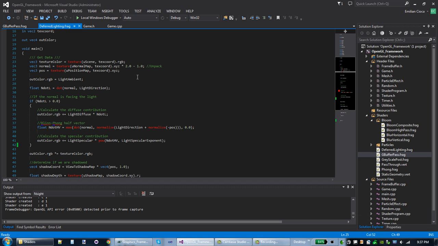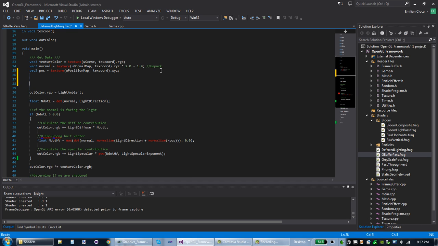So we know that the G buffer is cleared to all black, and that includes all the maps inside the G buffer. So that includes the scene, the normal map, and the positional map. So we can do a check. We can check if the position of this fragment we're trying to shade is 0, then that would mean that we're on a fragment that doesn't actually make sense. It must be on the background. Nothing was rendered here to give it a proper position.